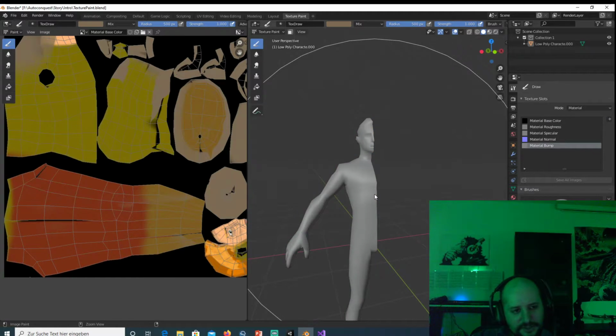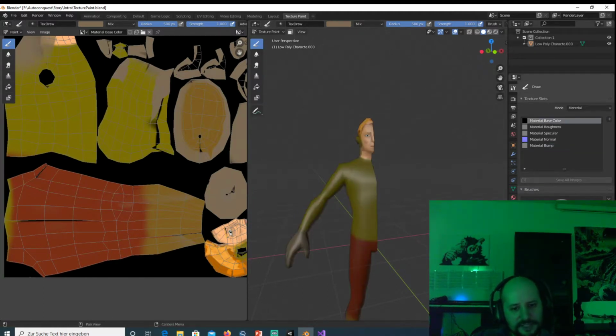You can now actually paint, oops, okay, I ruined it. You can actually paint directly into the model. And I have a huge pencil. I'm not very good with Blender right now. Is it smaller now? No, the radius is too large, I guess. Let's do it like that. Okay, now it is smaller. Now you can see I can paint on it. And this is how the texture is looking. And of course this looks horrible, I know that.